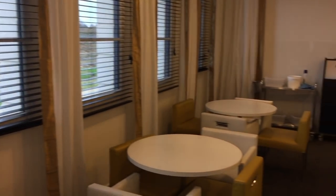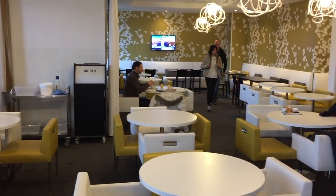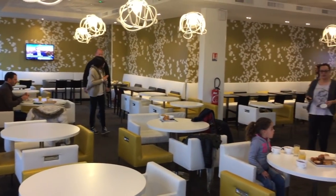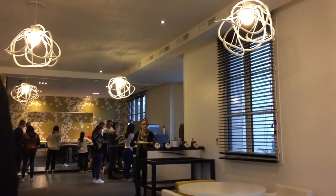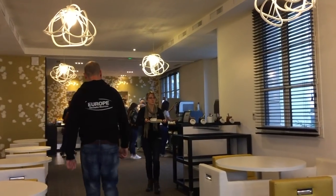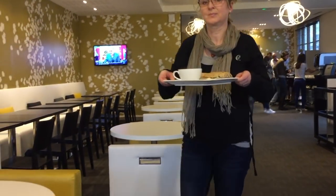Also, breakfast is not always included with your stay. And if you would like to have breakfast, sometimes they are trying to earn more money by making the breakfast more expensive. So breakfast can be quite expensive in those hotels. So you have a cheap hotel for staying, and a nice hotel, fine. But then the breakfasts are more expensive than what you would get for your money.